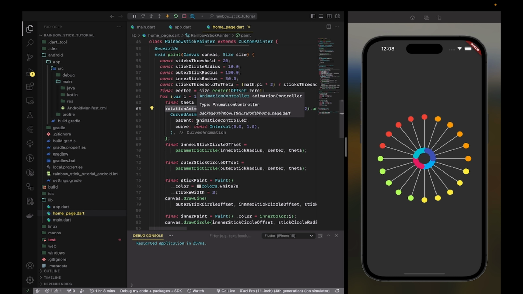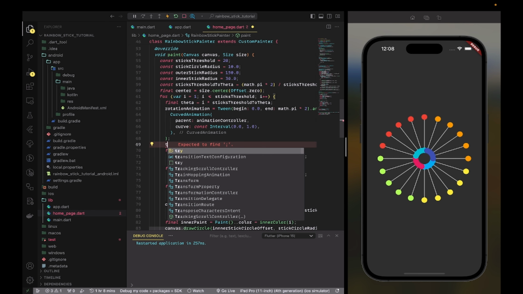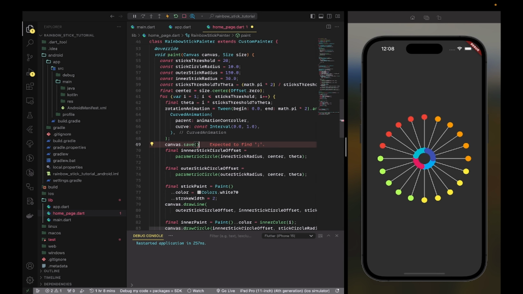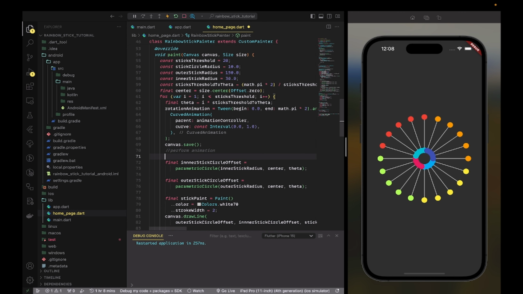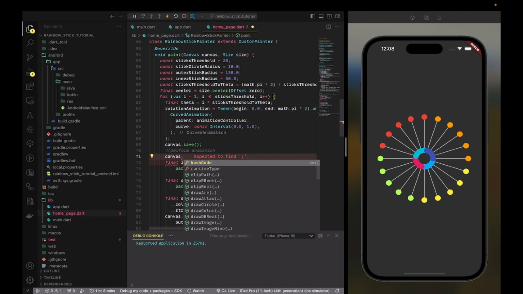So to perform the animation here, we have something on our canvas: canvas.save to just save the current canvas. Perform your animation here and continue drawing on our canvas.